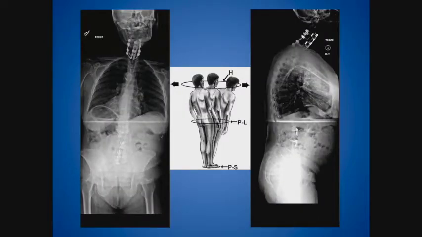So this is an example of that type of patient, right? This is the cone of economy. This patient's off to the right side, but also leaning forward. If you draw a line from their head down, they're in front of their pelvis. So these patients tend to develop progressive pain.